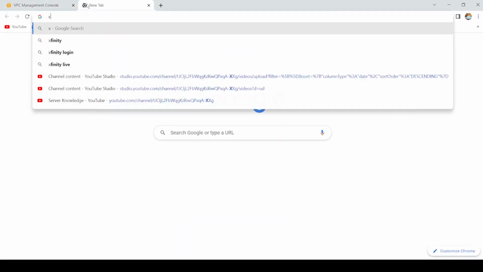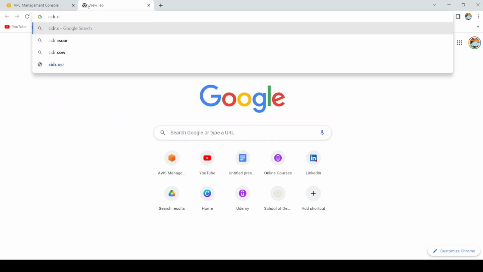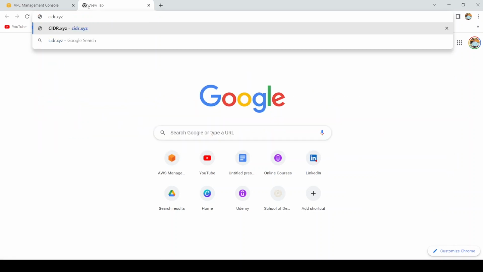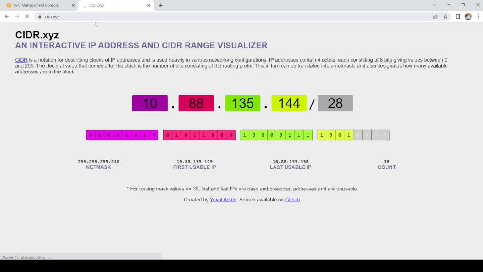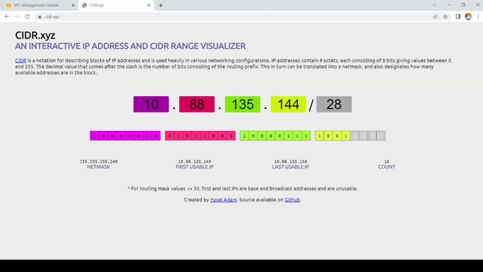Here we are giving the range 10.0.0.0/16. In that we will get a total of 65,536 IPs, starting from this and ending at this, and 5 will be reserved from it for AWS.